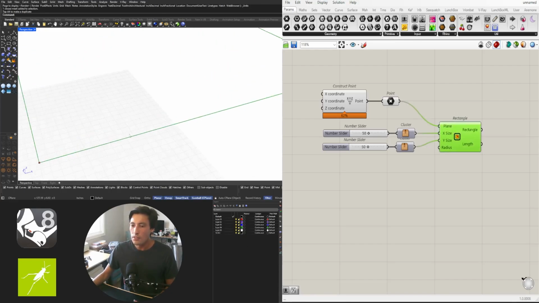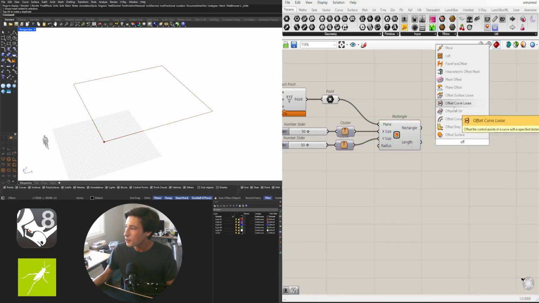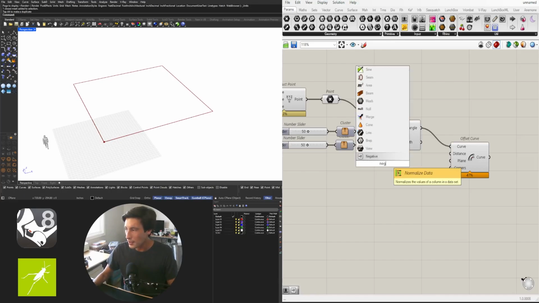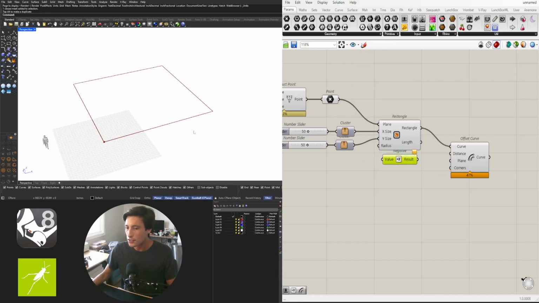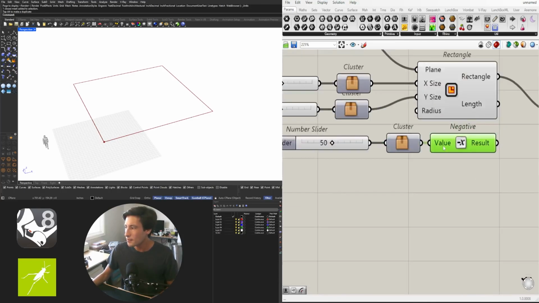Next, we need to offset where the structure is going to be. So we'll take this, bring in an offset curve. We'll offset by a specific distance. So I'll go here to a negative value because I know I want to offset to the inside. And so we'll offset, copy this over because I want to use feet.